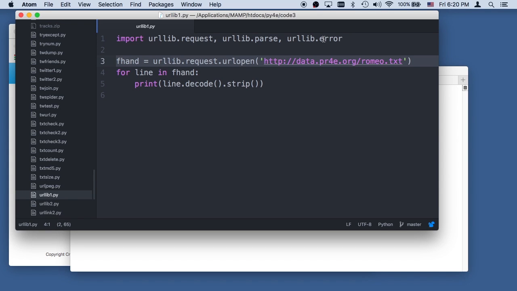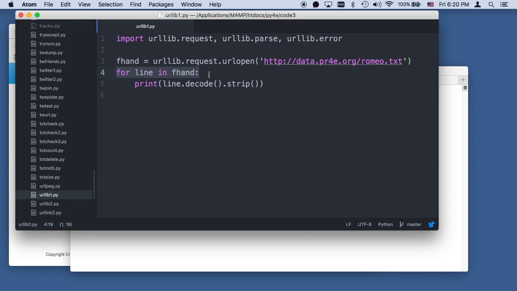So instead of importing socket, we'll import these URLs. We are going to create a handle, urllib.request.urlopen, and just pass in a string. So we're not encoding this, we're not sending a GET command. All the stuff we did in the previous sockets example is gone. And then we can just put this in a for loop. So we're not using this lower level read and write code, we're just using a for loop.